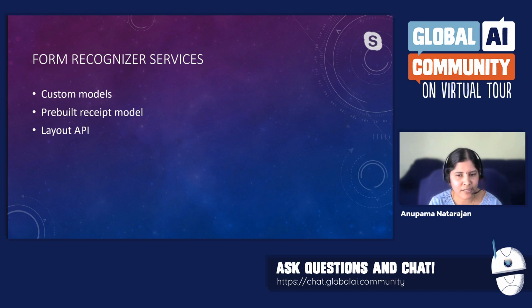The custom models again come in 2 flavors, as I said, the supervised and unsupervised machine learning capability. So we are going to look at both. In one, we look at how we are able to extract the data without providing any labeling on the form. And in the other, we will be doing some sort of labeling using a tool that Microsoft has provided, which you can use to label your forms, and how the Forms Recognizer service will use it in order to detect the key and value pairs out of those forms.